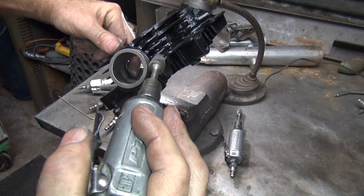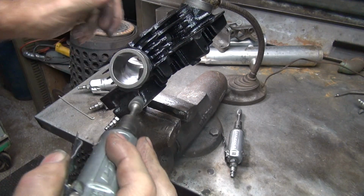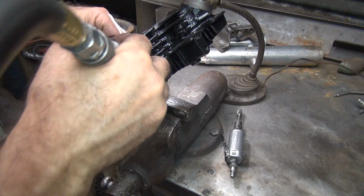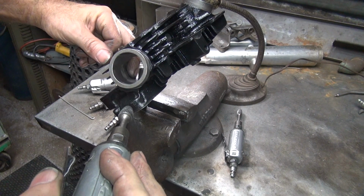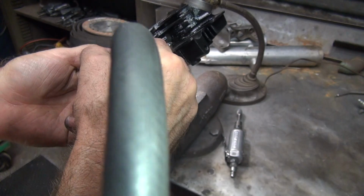Keeping the RPM down helps. But be careful about going in too deep. I feel it digging in down in there. Going too deep, making a low spot.